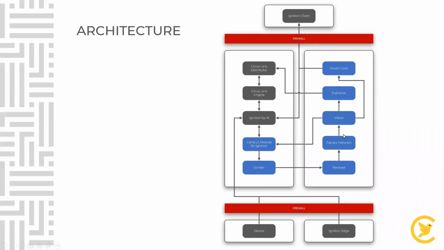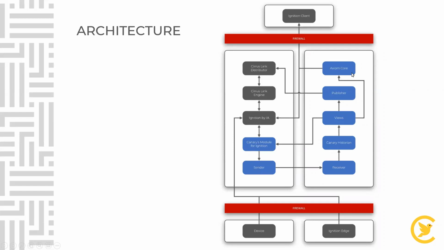And on the last training, we showed you how to configure the Canary Views service so that we can turn around and feed data back through the module into your Ignition project as a tag history provider. But today we're going to talk about two other components of Canary that we didn't cover previously. We're going to talk about our publisher service. And the publisher service reads data from the historian via the Views service again, but can publish a live stream of data via MQTT out to the Cirrus Link distributor module, which then paired with the Cirrus Link engine module will provide those new tags as tags into Ignition.